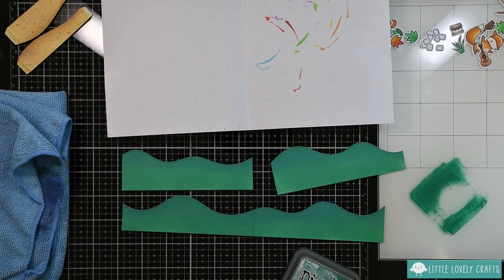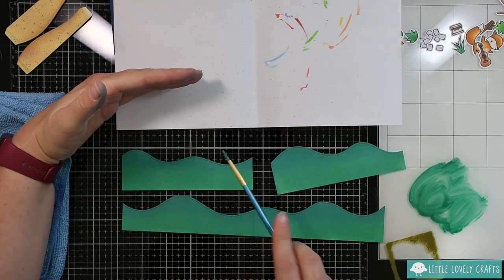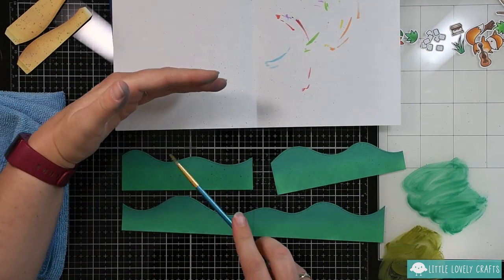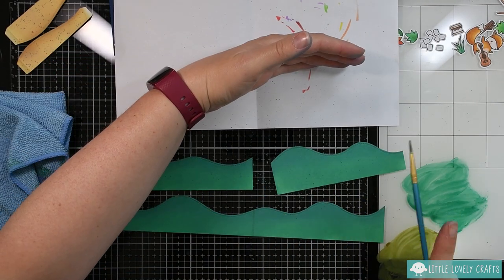And then I am going to make some ink splatters with Pine Needles and Forest Moss. And I decided to also use a darker watercolor of mine. I bought it at Hobby Lobby. I'm not sure what the brand is, but just a darker green watercolor will do.